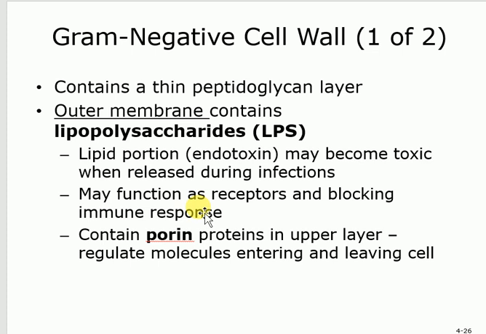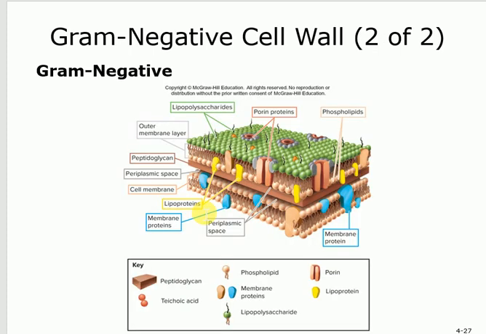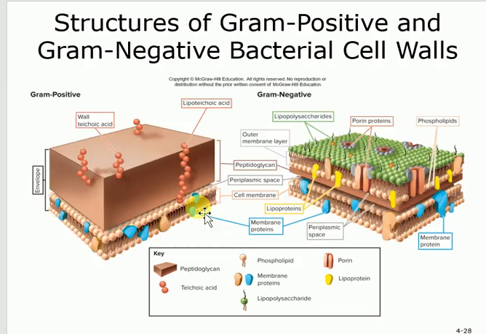It also contains something called porin, and porin is coming from pores. So porin is a protein that regulates what goes in and what goes out. So 1, 2, 3 factors in that membrane that make the gram negative more aggressive. Look at the gram negative. Look at the peptidoglycan. You see that brown? This is thin, and outside of it you have an additional membrane that has what we talked about, which is lipopolysaccharide and porin. So this is a comparison between both of those.